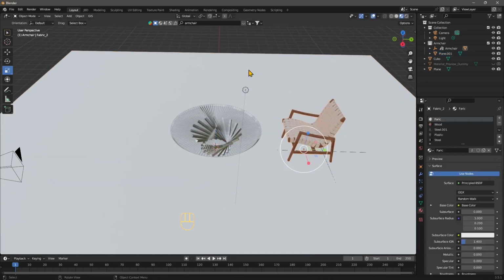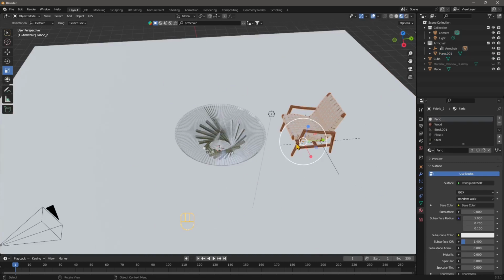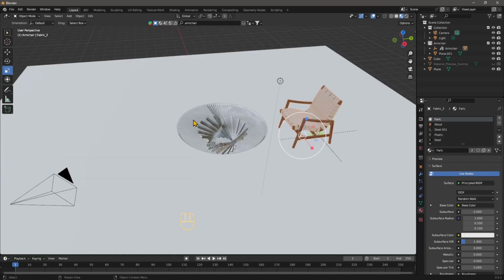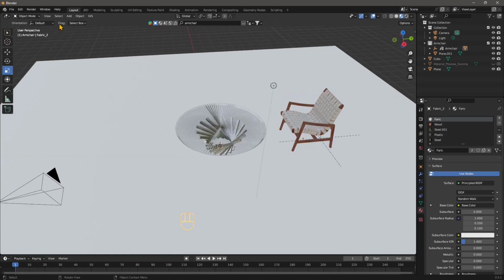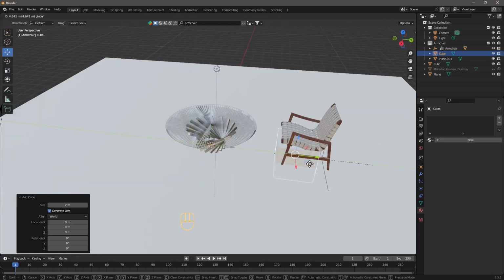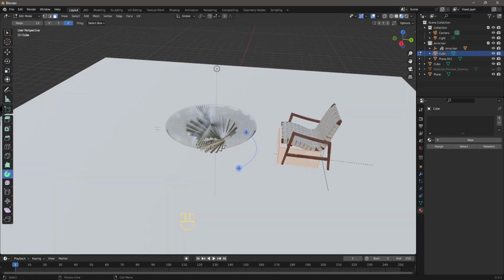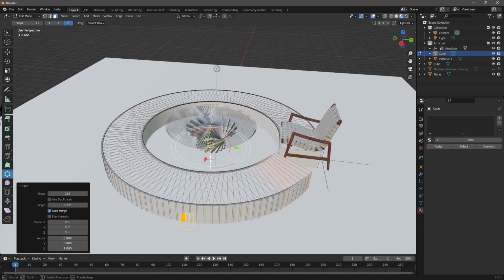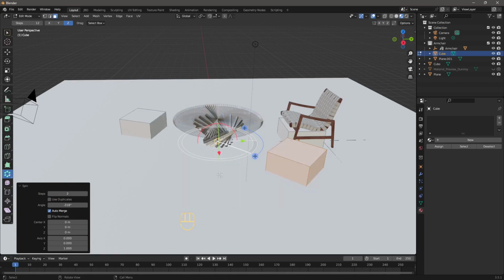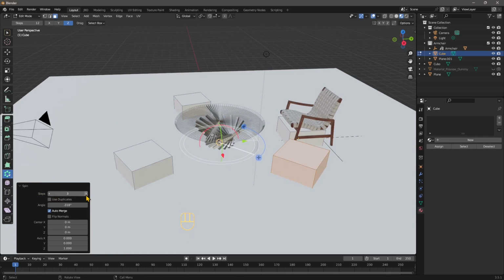Okay, now to duplicate this around the table, to create duplicates and create the polar array. First of all, my suggestion is to start with a simple object like a cube. So let's start with a cube. Let's go to edit mode, and let's use the spin duplicates, click and drag. You can see there are so many. Be careful, because this will freeze Blender, perhaps make it crash. So make this really small right now. Let's say 2 or 3.